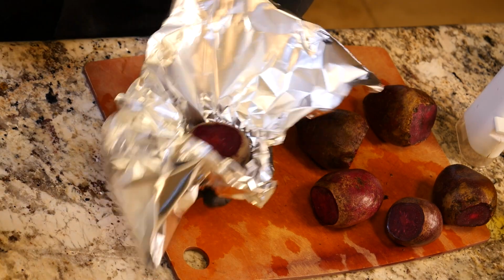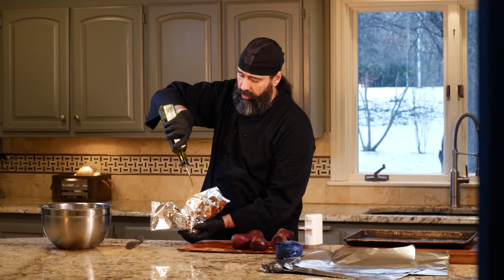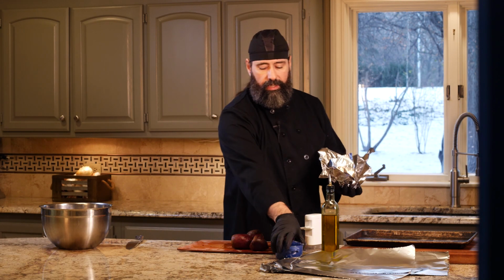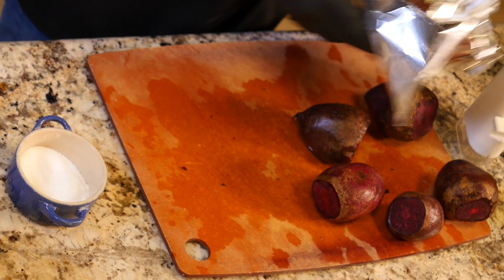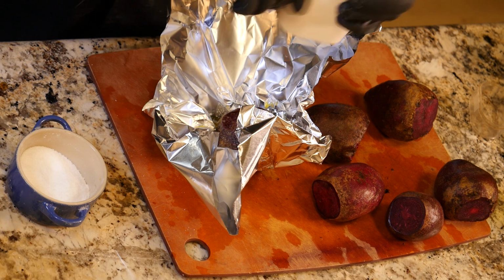To that, I'm going to pour in olive oil. I'm going to cover it, right? A nice good maybe tablespoon and a half of olive oil in there. Then I'm going to take kosher salt and pour some in there. And then I'm going to set it down and crack some pepper in there.